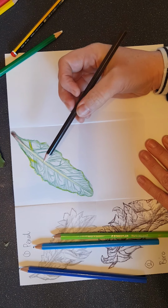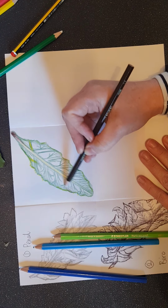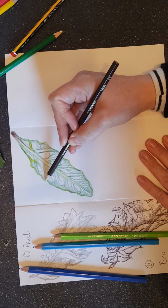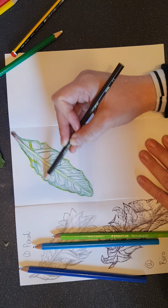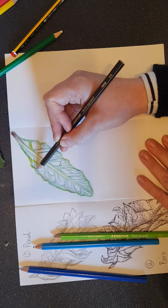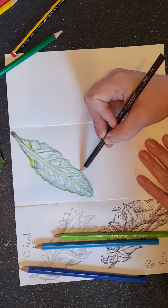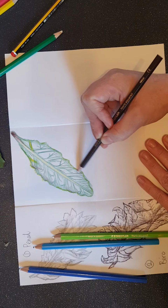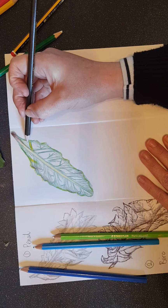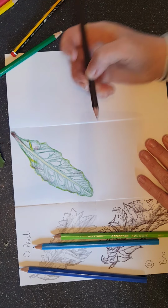And there are some areas where it looks fairly brown, like there's brown marks on it, or you could use it as your shading tool because it's the darkest colour that we've got in the pencil palette that has been chosen for this drawing. And there is a blob there, there's a blob there, so making those marks.